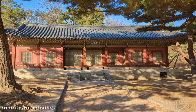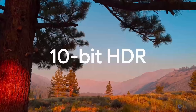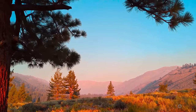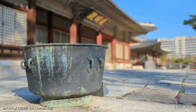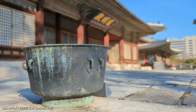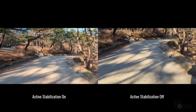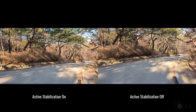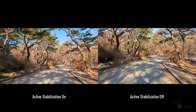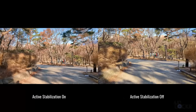As for video, we now have 4K60 on all cameras, including the selfie camera. The Pixel 6 Pro only did 4K30 on the selfie camera, and the Pixel 6 didn't have 4K at all on the selfie camera. We can also do 10-bit HDR, and Google apparently partnered with various social networks to get that HDR to display properly. We also have cinematic blur — it's the live portrait mode for video, similar to cinematic mode on the iPhone. And lastly, we have active stabilization, which we've had on Pixels for a while, but it's like the action mode of the iPhone 14, where it limits the resolution but does more electronic stabilization to mimic an action camera, so when you're running, it's still stable.